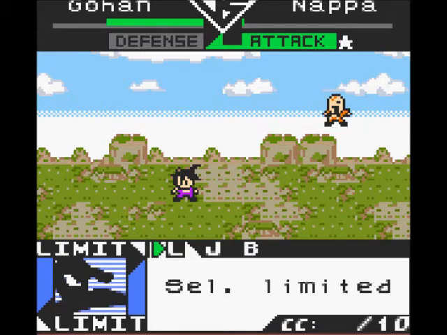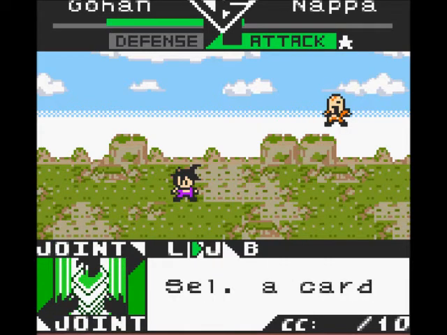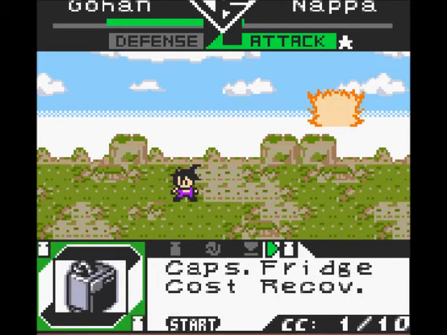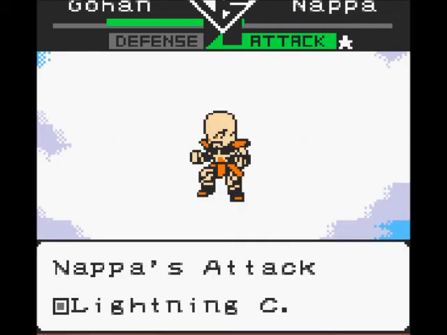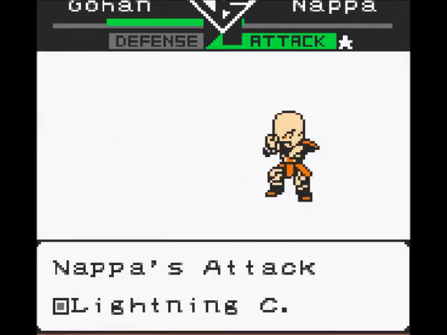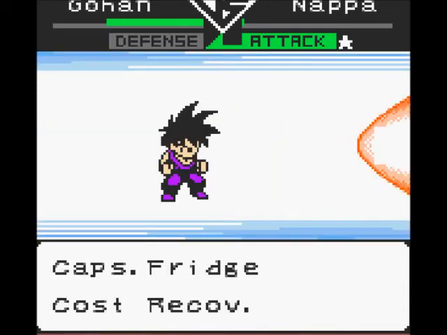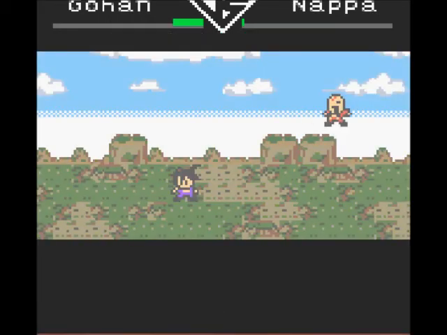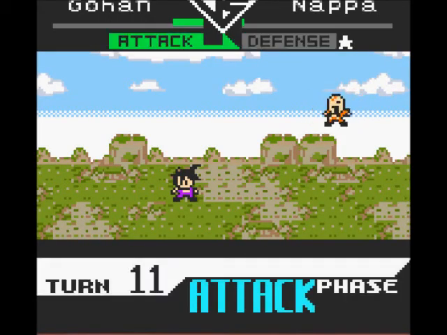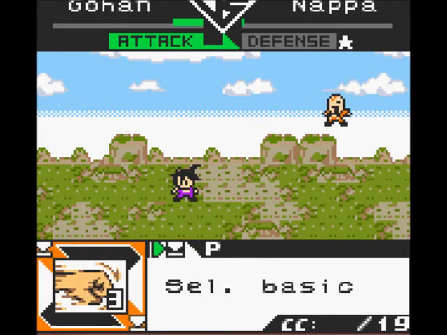Okay, so here I am again. And now Nappa's almost dead, so I should be able to win this one quite easily. And you'll notice Nappa is on low health. And Nappa's just used lightning chain, or lightning cannon. Which does a lot of damage, I guess, but I should be fine. And I'm fine. So that means I'm going to win, because all I have to do is a simple stage attack, and he dies. So I might as well use the 3-stage attack, which is the easiest to perform.